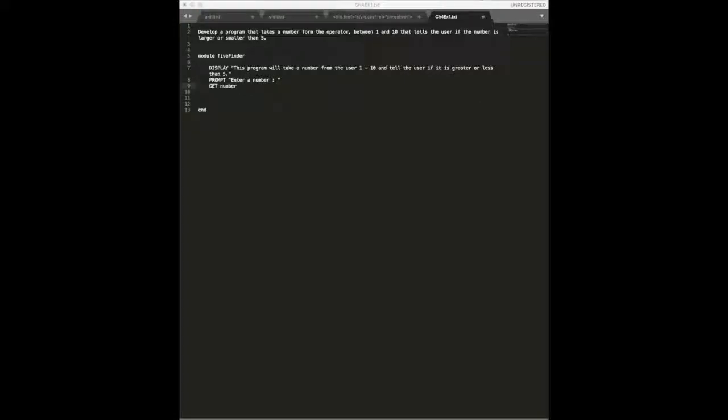So what we need is a selection structure, right? We need to take that number, so for us that is called, very aptly, number. Just a note here, if you'll notice when I highlight number on line number 9, you'll notice number on lines number 8, 7, and 2, that the word number is highlighted as well. This is one of those advantages that using Sublime Text gives you, is it automatically highlights the name of, in this case, our variable that we're using.